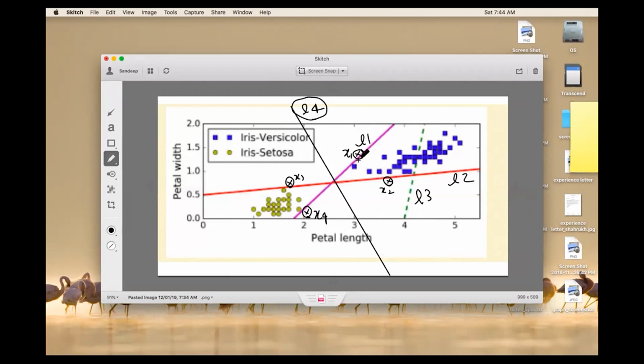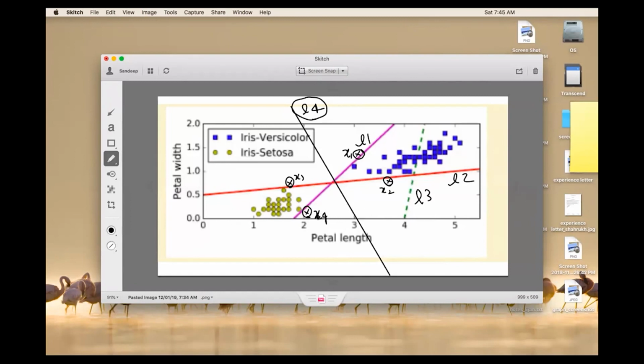So the question from Sumit is how X4 being Setosa confirms the model capability. Okay, let me go back here. As per the L1 model, X4 belongs to the right side of the line.